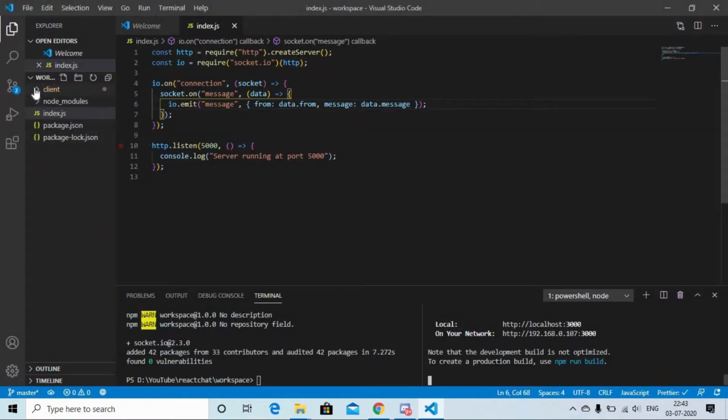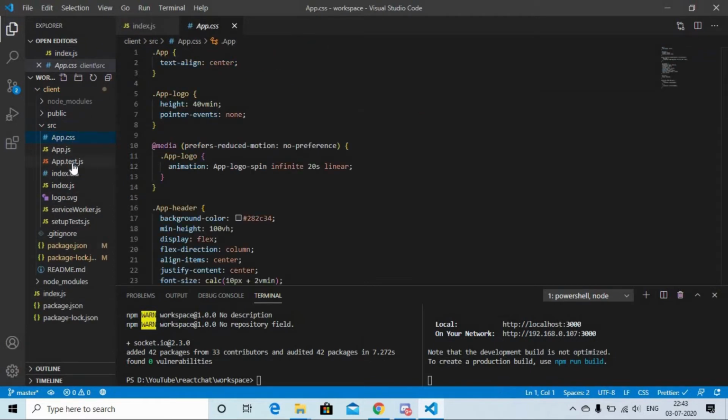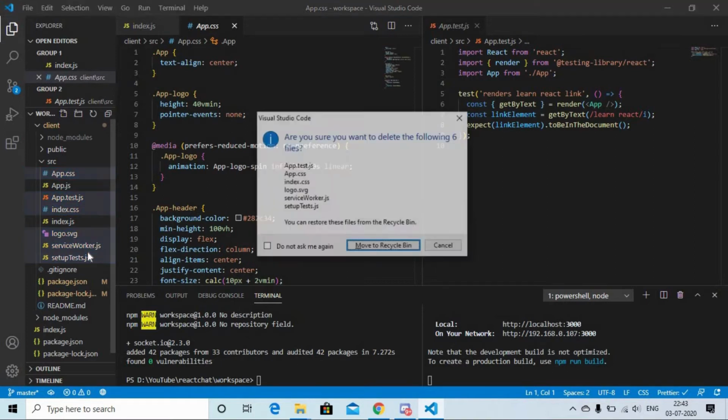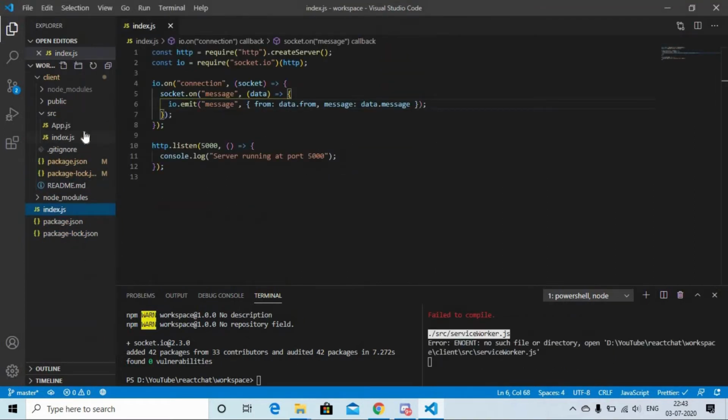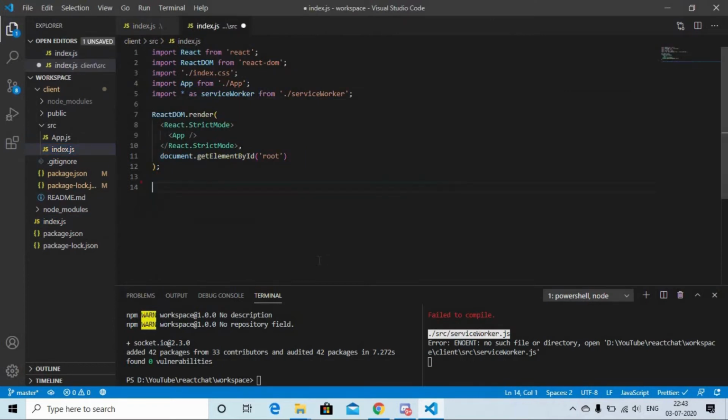So let's go into client, then into src, and now we need to clear some things. Here we go. Just delete these files. We don't need them. Go to index.js and remove this service worker. We don't need it either.